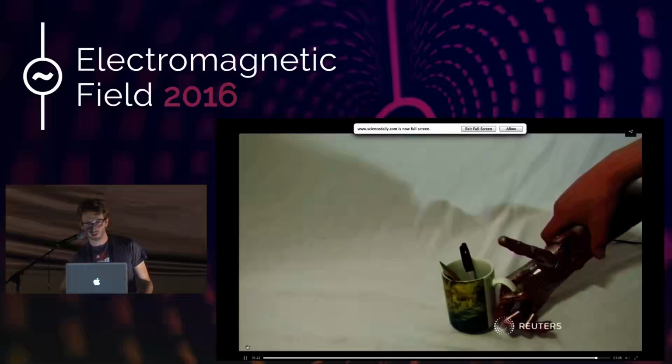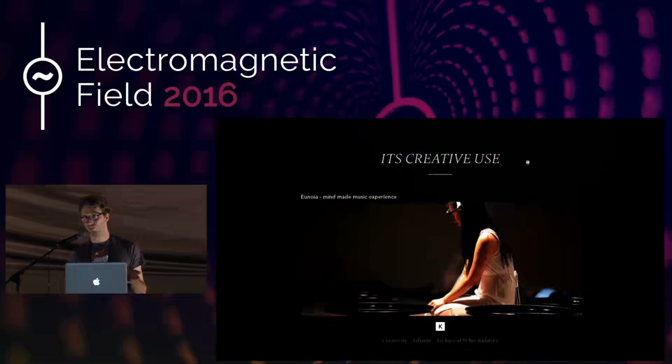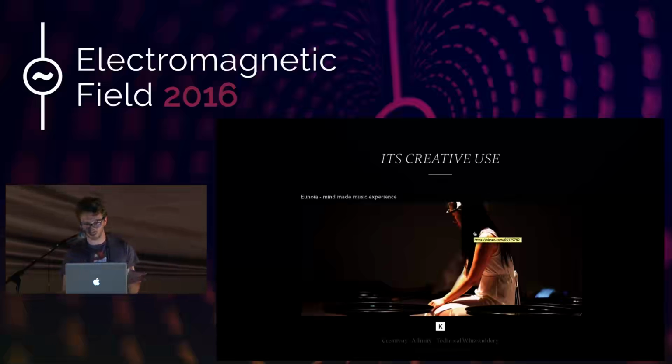Cool. So that's basically just an entry-level tool that he was using to pick up those EEG waves. This next one uses a slightly more advanced EEG headset. I won't let the whole video play. I'll just basically sum it up.